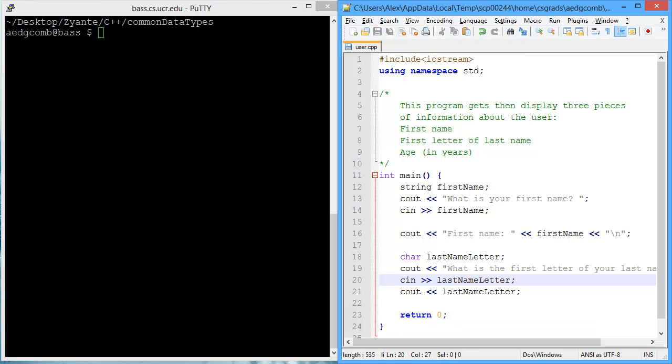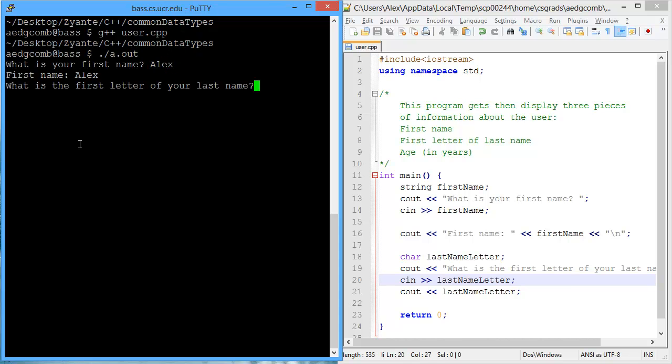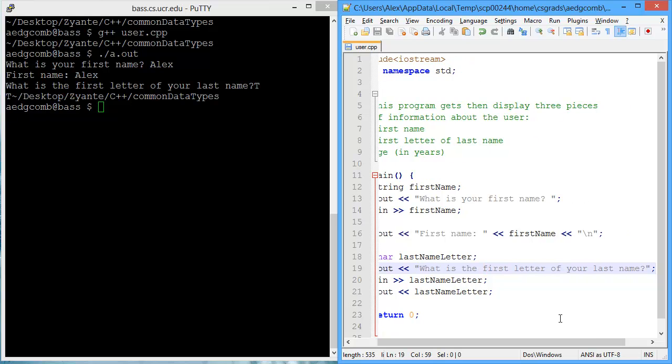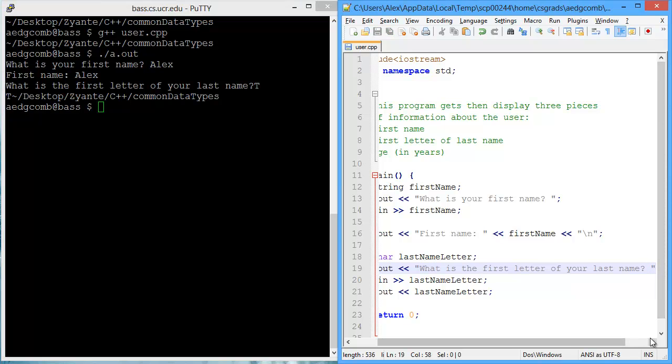Actually, let's just take a look at how that looks now. User.cpp compiles, execute. Alex, and my last name begins with a T, and we output a T. Okay, that's fine. I do prefer to have a little bit of a space after the question mark, so I just added a space after that question mark.